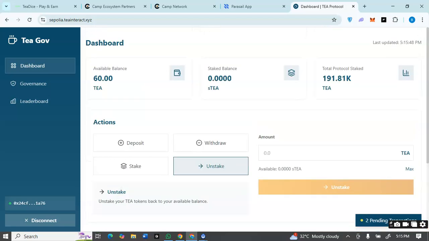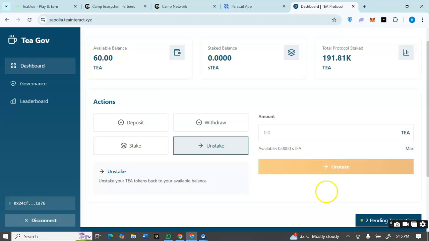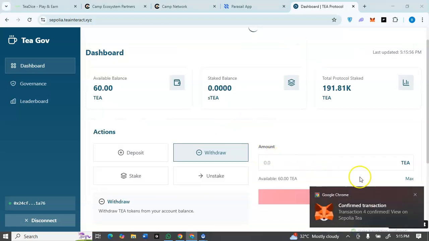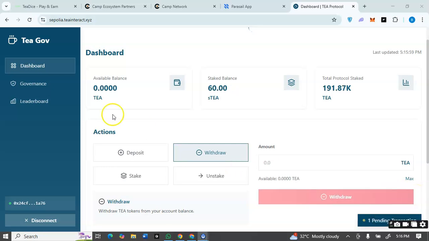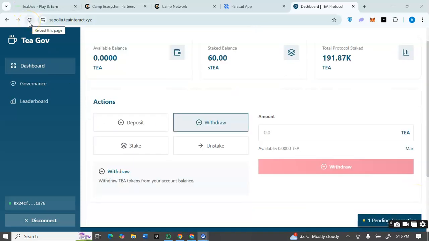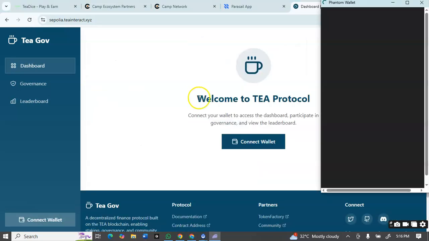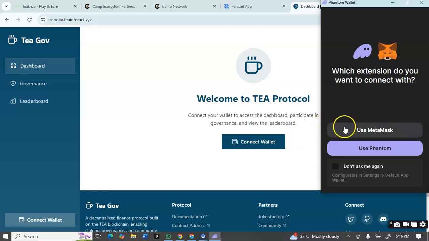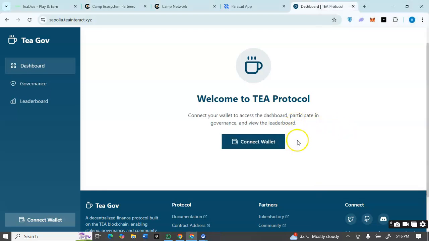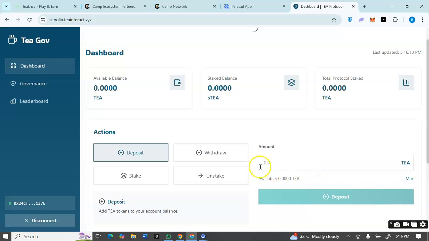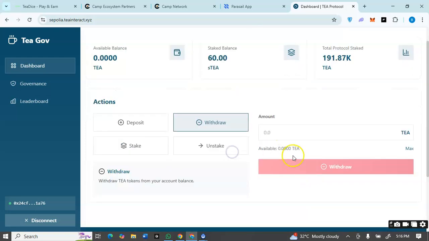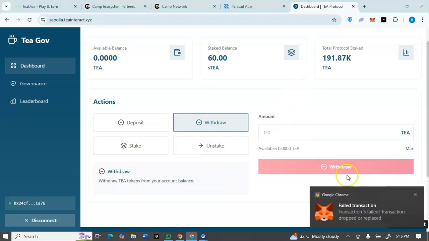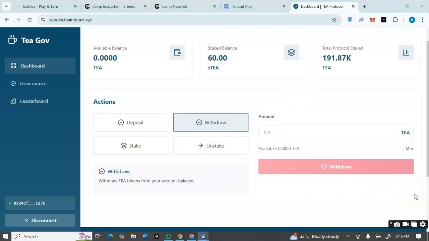Okay, is my wallet still connected? Alright, so I'll withdraw the remaining. Okay, let me refresh because it's not bringing out my total. So now I'm going to withdraw. Let me see my unstake.